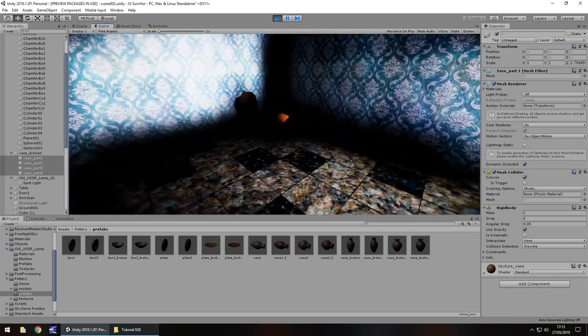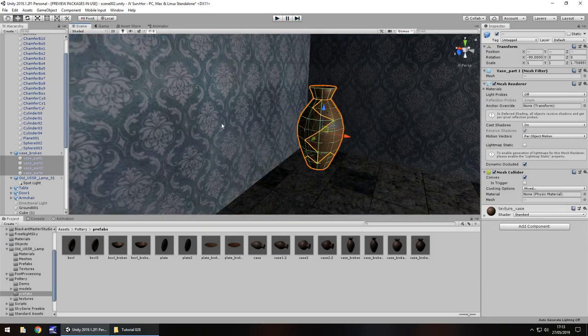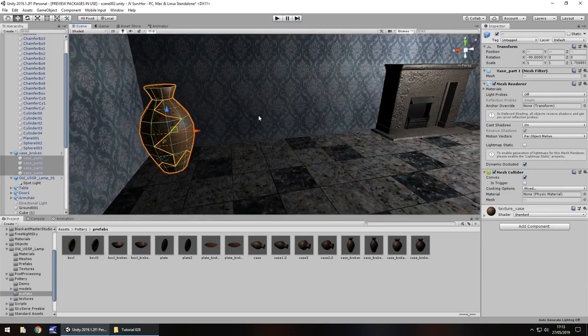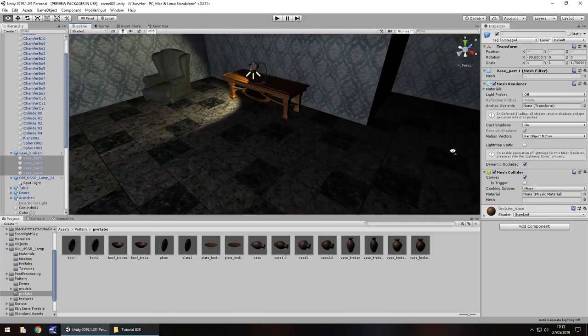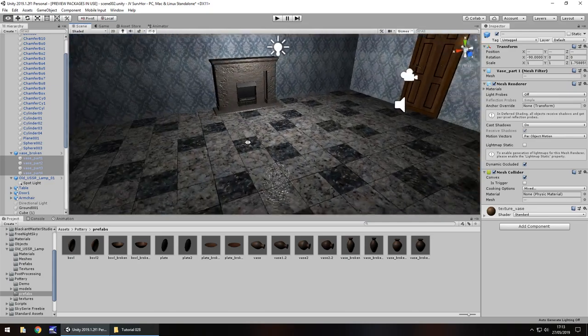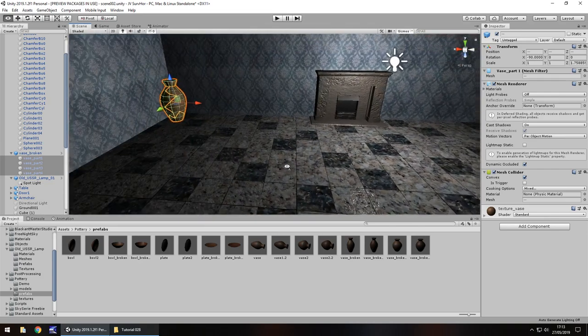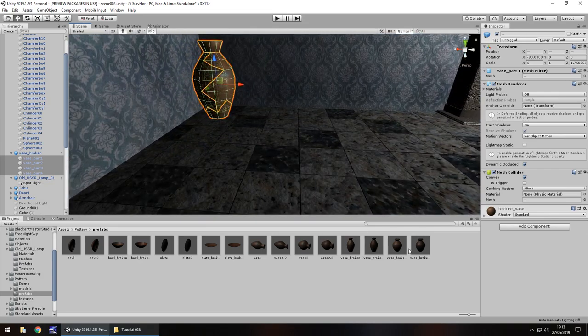It will break apart. So we're going to make it do that when we get to a certain point in the game anyway, so you don't need to worry too much about that for now. But all I would recommend is just set up your game, set everything up you need to, bring in bits and pieces, environmental bits and bobs.